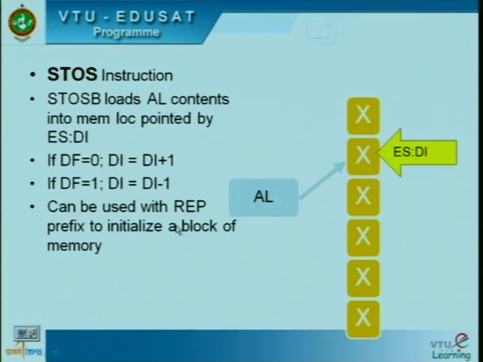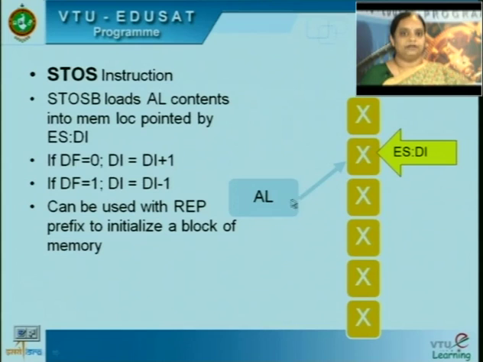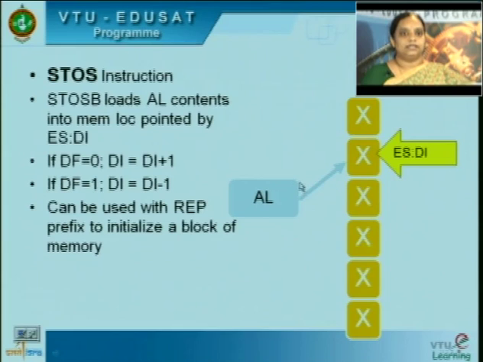Your MOVS requires two arrays, and let us say I have to initialize one set of memory locations with some data. It can be a simple clear memory. A clear memory is a single instruction in C, wherein the complete memory locations will be filled with zeros, etc. But in ALP, assembly language, we have to physically move the zeros to all the locations. It can be either 0 or, let us say, 10 in all locations or 20 in all locations. So for such cases, we can use the STOS instruction.